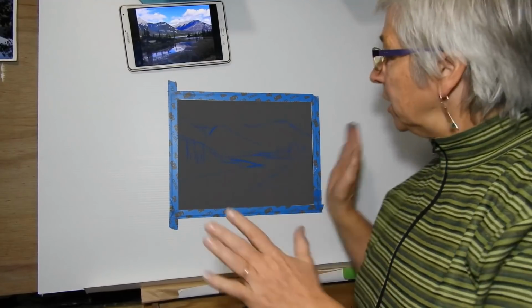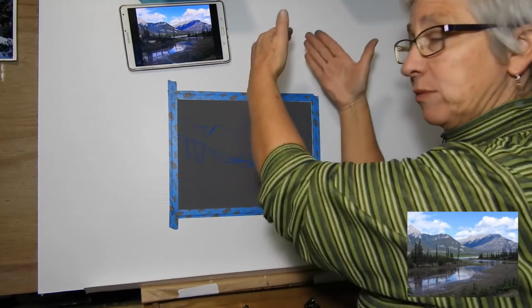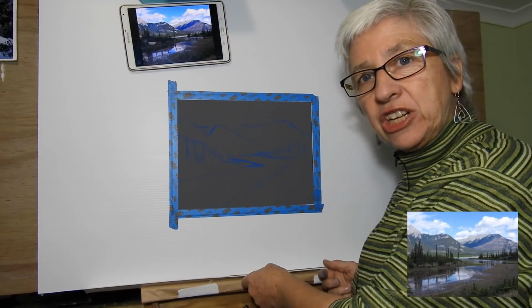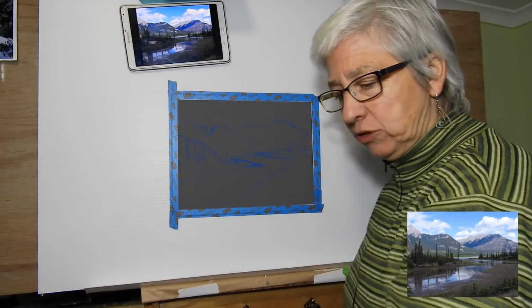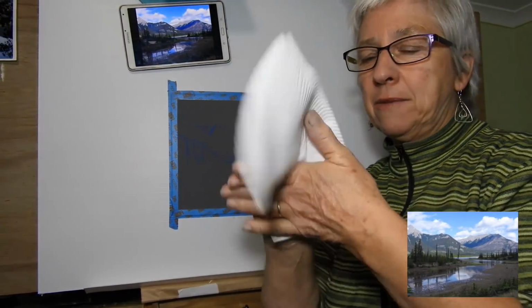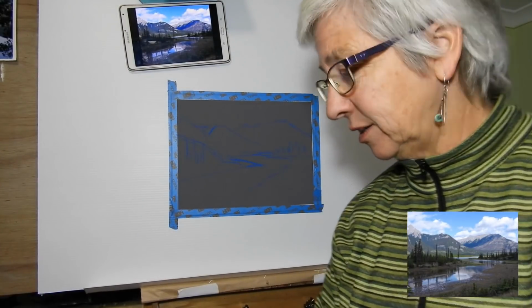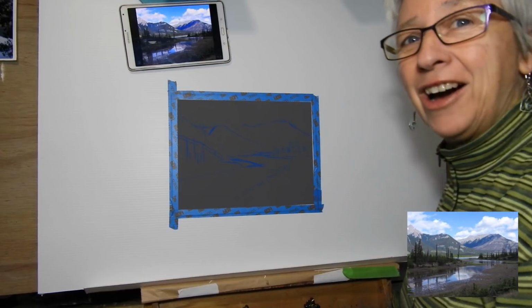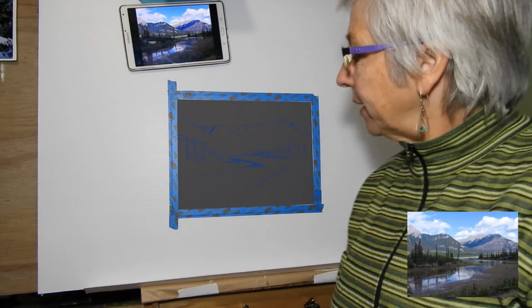That's the first part. Just block in the main outlines, and now I'm going to start working from the sky down. I've got my dust catch down the bottom so that I can catch the dust and not spread it around the studio. I've my pastels next to me. I have some paper for just wiping my hands off because I left my apron at art class, so I know I'm going to get filthy, so you just watch me get it all over my face, my clothes and everything. This is a painting top, so it doesn't matter.